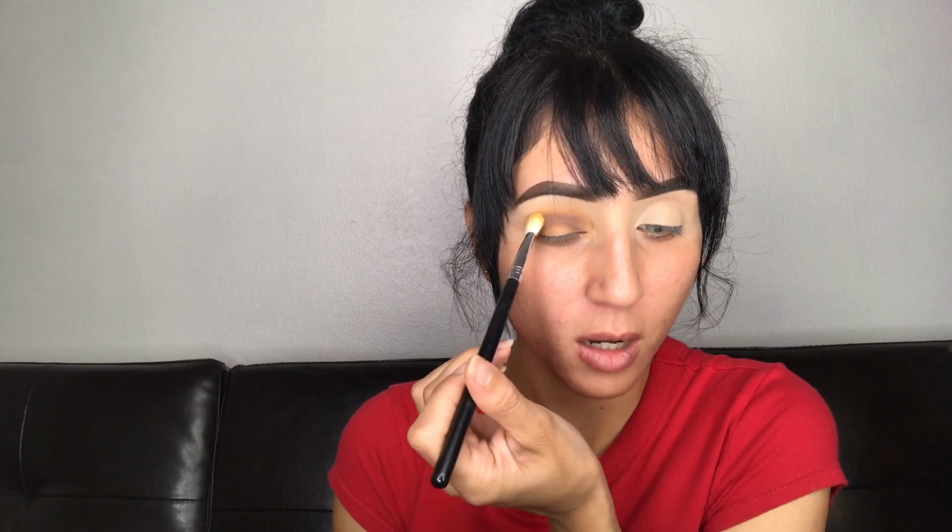Can you see how that's starting to look? We're not done though. This part, don't worry about it right now. We're gonna fix it to make it look a little bit more rounded out. I hope I can fix it. Now that it's semi more blended, we're gonna go in with the brush that we were using at first with that, no wait, what was it? Crimsicle color, and let's just blend it out up here.